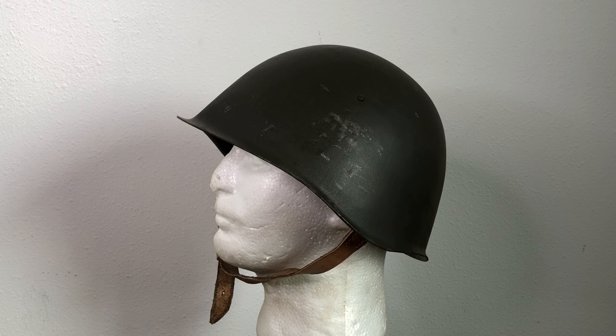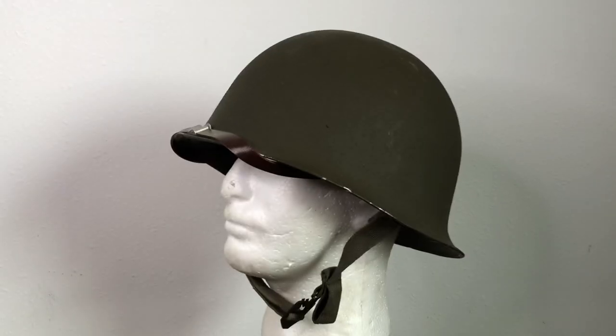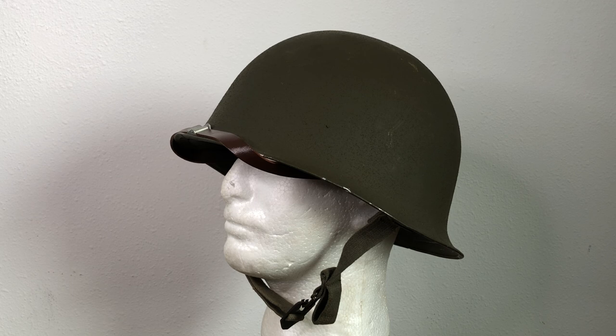Moving on to a couple more that were fairly uncommon but still worth mentioning. One helmet was actually used by both North Vietnamese and some Army of the Republic of Vietnam — South Vietnamese — forces. That's the French Model 1951. These were just left over from French troops or captured in combat during the Indochina War of the 1950s. They were used quite frequently, especially in the very early days. When Eastern Bloc countries started supplying helmets, the French ones became less popular because there was a finite amount and no way to keep up a constant supply. If you haven't seen my ballistic test on this helmet, it didn't do that well. The French 1951 was definitely used, and there are pictures showing both South Vietnamese and North Vietnamese and Viet Cong soldiers wearing these very early on.